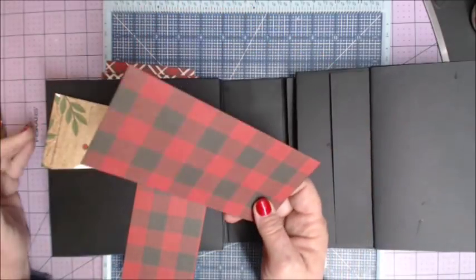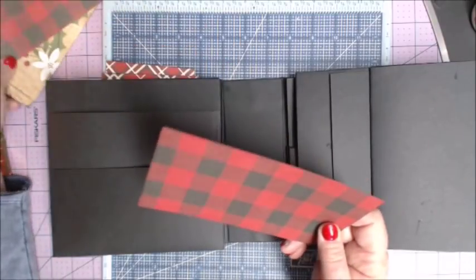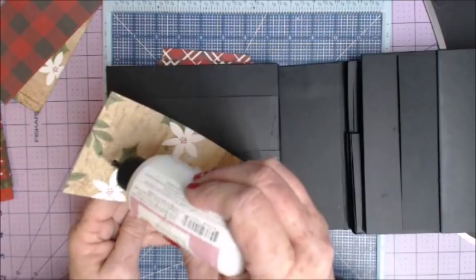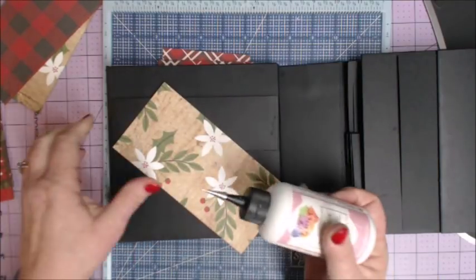Something on there. And then this at the top. Now I took the tags out, all the mounts, tags. I'll mount them at the end with all my leftovers. And so what I'm going to do is we're going to mount this, and that middle side.